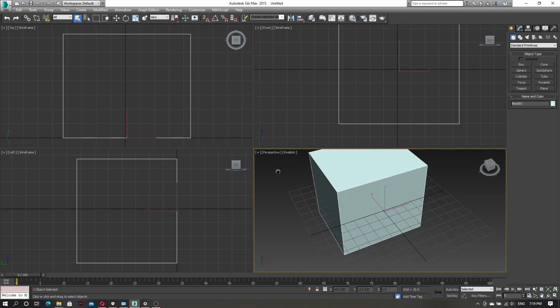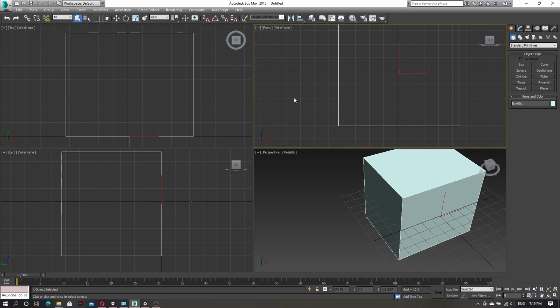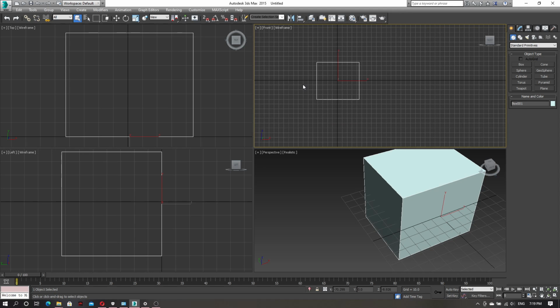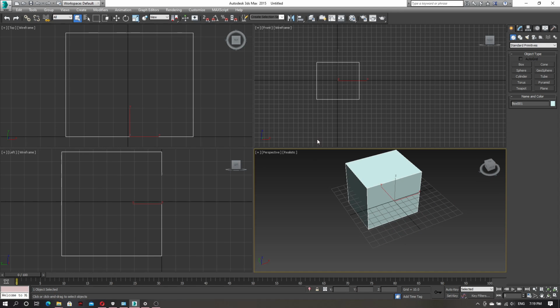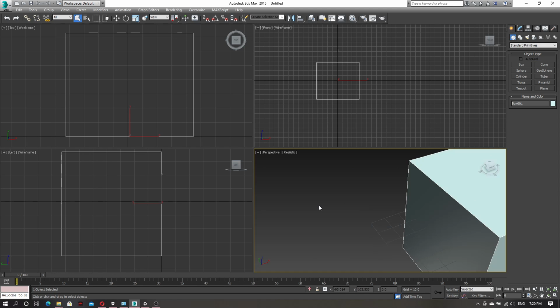If you scroll the mouse wheel, you will see we're zooming out and zooming in. So it's kind of obvious. Zoom out, zoom in. In this window, again, we press the middle mouse button and we're moving around. We scroll up, we zoom in, zoom out.